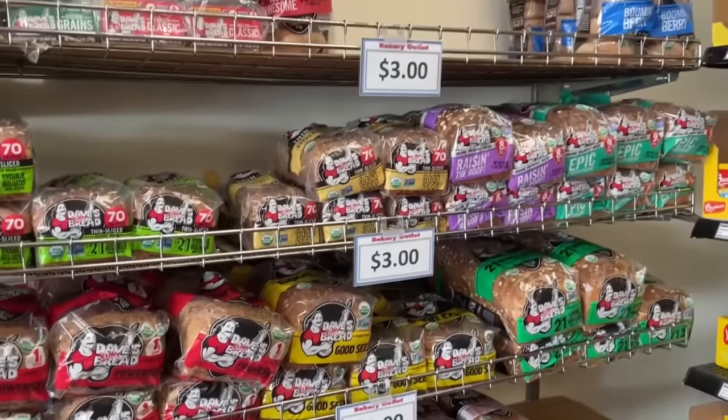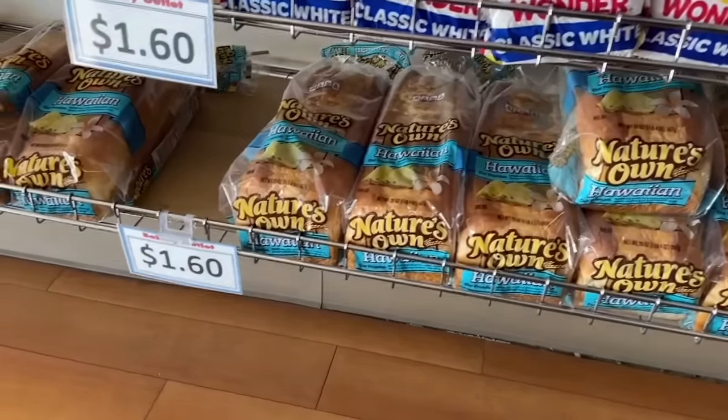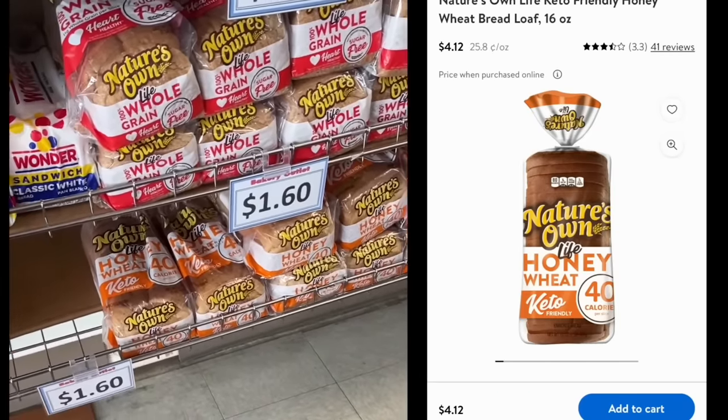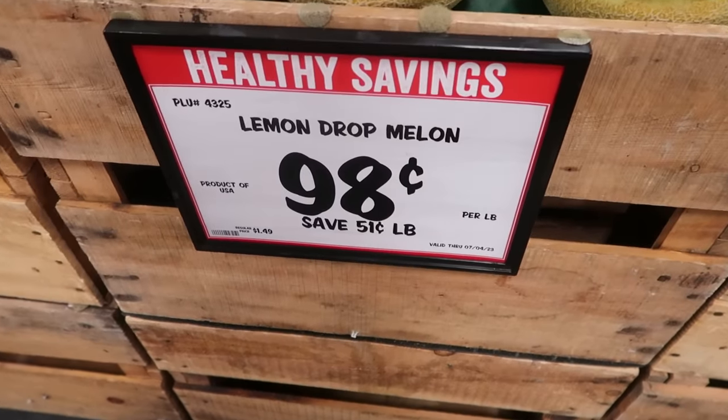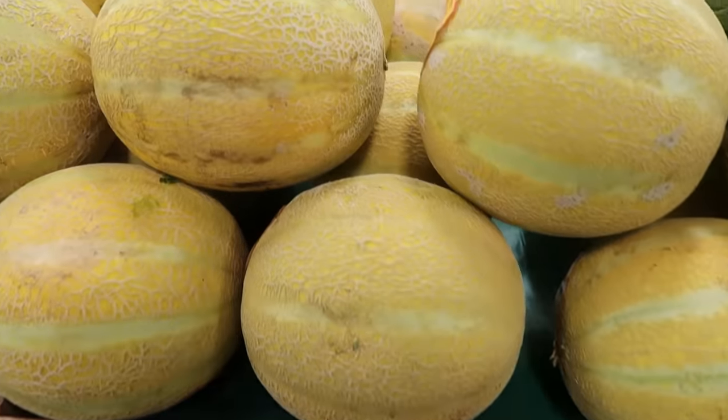Last year I visited a discount bread store — like a discount bakery — and it is off my usual path. But anytime I'm in that area and have an extra 20 minutes, I do try to run in there and pick up some items, because the price of bread — a common kitchen staple — has gone up, and it's worth it to me to pick up several loaves and pop them into my freezer when I'm going by that store. If you see stores in your area that you haven't tried, or maybe there's a new place being built or just a place you haven't visited in a while, it might be worth checking out to see what deals may be available there.